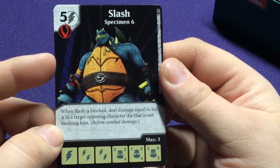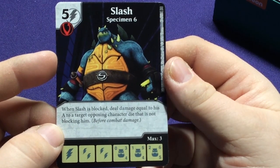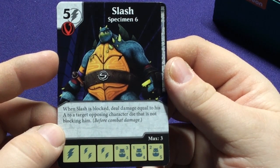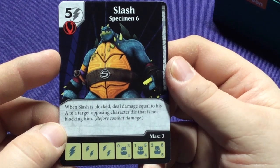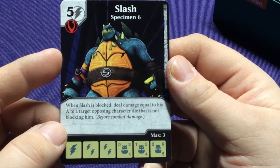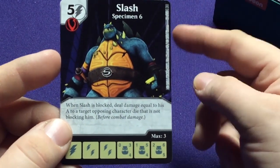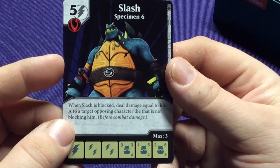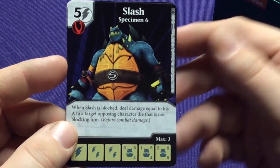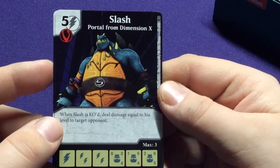Specimen 6. When Slash is blocked, deal damage equal to his attack to target opposing character that is not blocking him. So he gets blocked, and then he turns around and he smacks another character instead before damage is dealt. So he could potentially take out a second character. And it doesn't matter if they're unblocked or not. It's just another character. That's crazy.